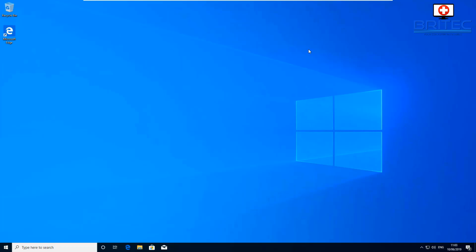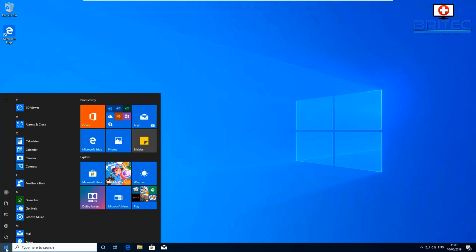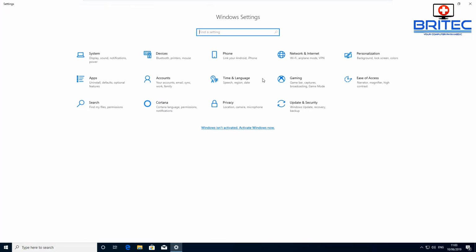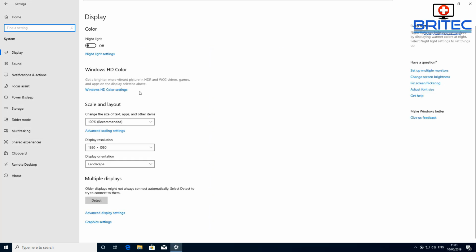Basically, there's a lot of ways of disabling a lot of these features. There's the less aggressive ways and the more aggressive ways. I'll show you both of them. So first off, let's go to the start and the settings pane here. This is where we're going to set off and go through each of these tabs. So first off, we're going to go to the system tab here. Inside here you can have a bunch of features.